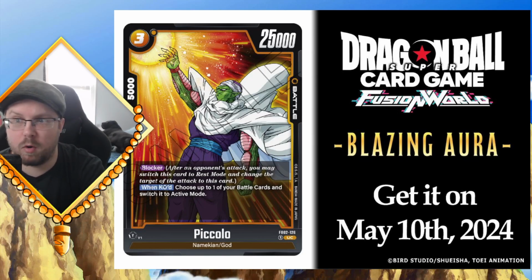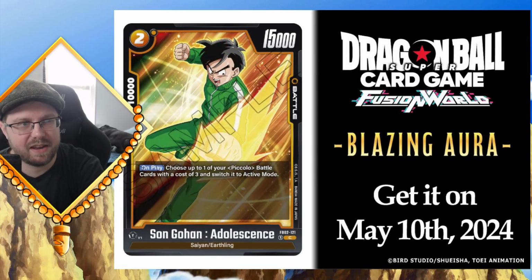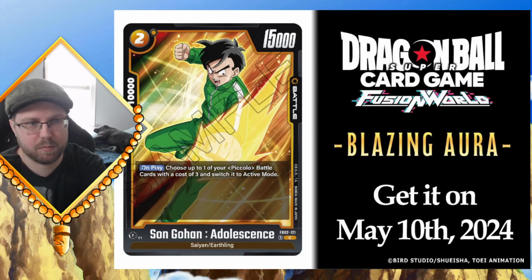I think this is more than I can probably say for the next card we're going to show from the yellow set, which is this 2-cost 15k Gohan, 10k combo power. On play, you choose up to one of your Piccolo battle cards with a cost of 3 and switch it to active mode. I don't see much utility with this Gohan. Again, it's 15k. You can maybe utilize him for combo power, but come mid to late game, he's not going to really be all that beneficial when it comes to swinging and leading or helping to clear board.